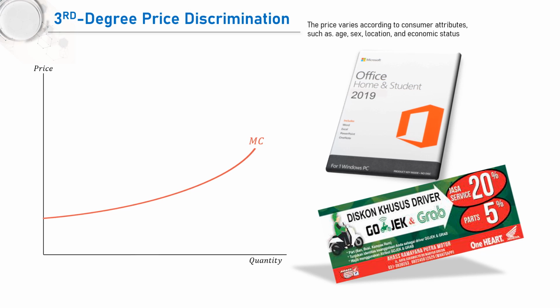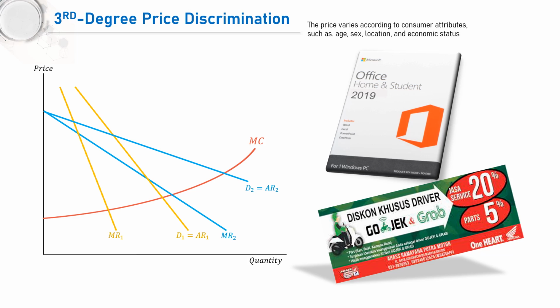Suppose that the firm is facing two different demand curves from two groups of consumers. So here is the first demand curve and its marginal revenue, and here is the second one. Profit maximization with two choice variables here, namely Q1 and Q2, mathematically will require MR1 equals MR2 equals MC. But be careful when you draw it in a diagram. It is not always the intersection between the marginal cost curve and the MR1 and MR2 curves.